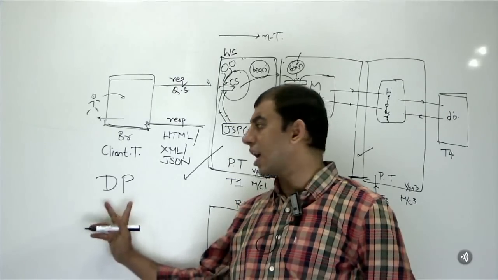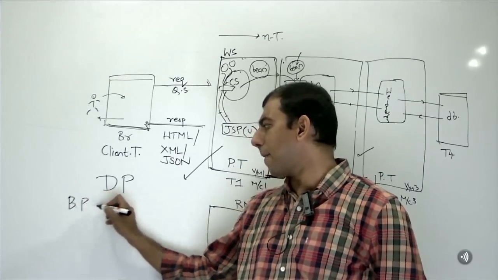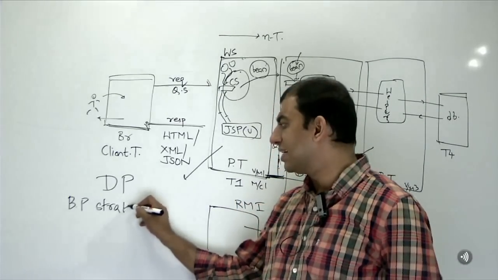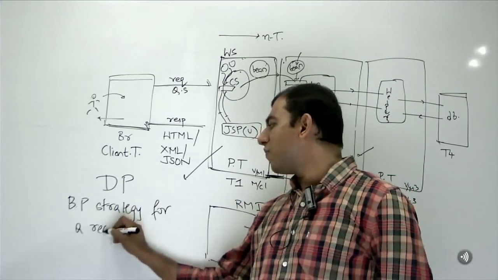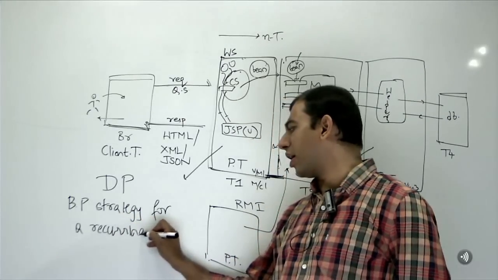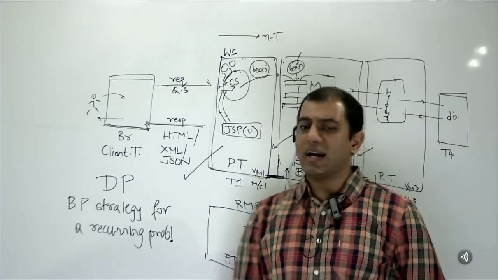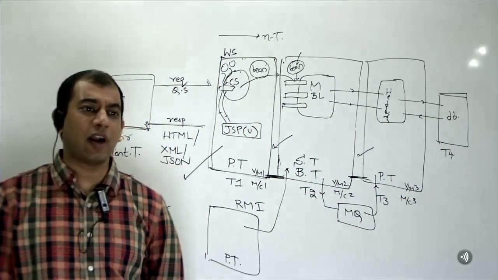Design patterns. Design patterns, we called it as nothing but best practice what? By heart this definition please. Best practice strategy. But for a what? For a what problem? For a recurring requirement or a recurring problem, isn't it? So this is what we call a design pattern. A design pattern is a best practice strategy for a recurring problem. We discussed a variety of design patterns.